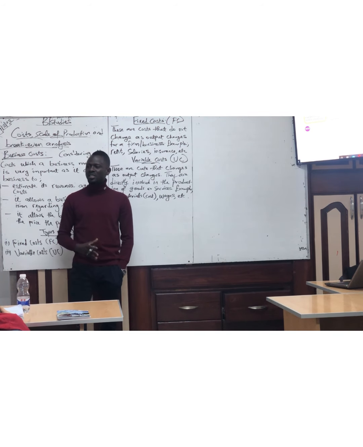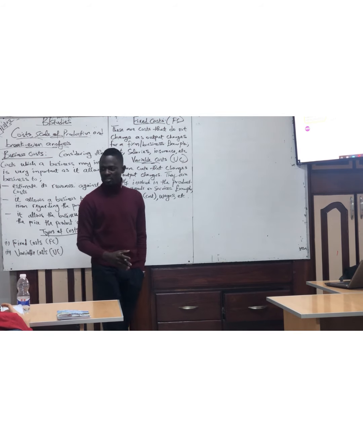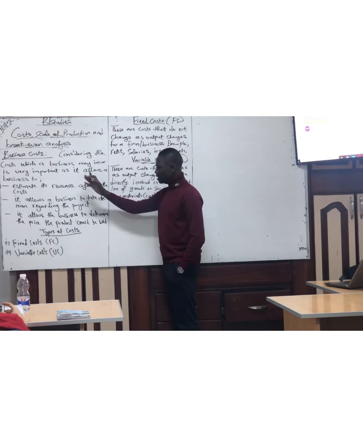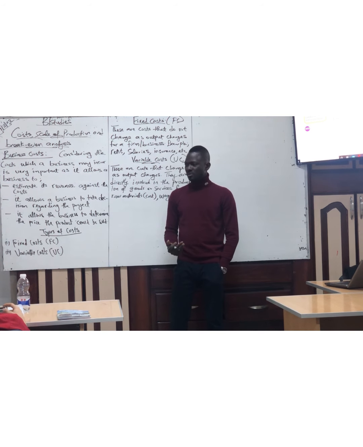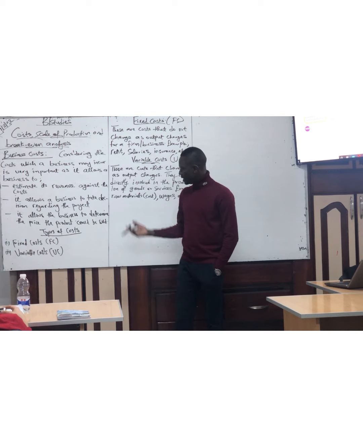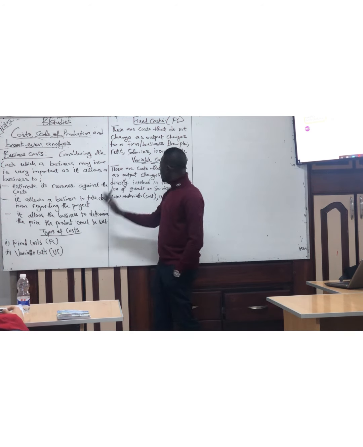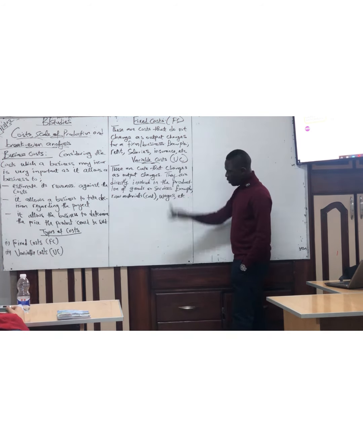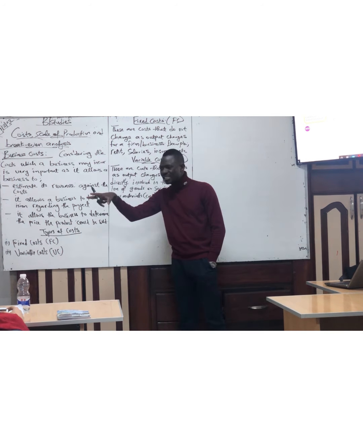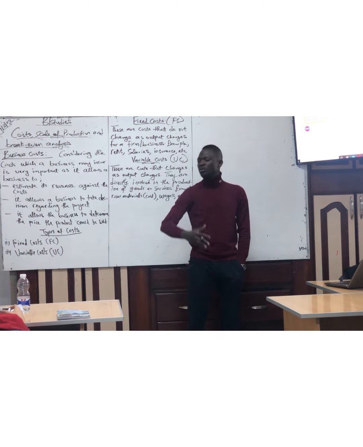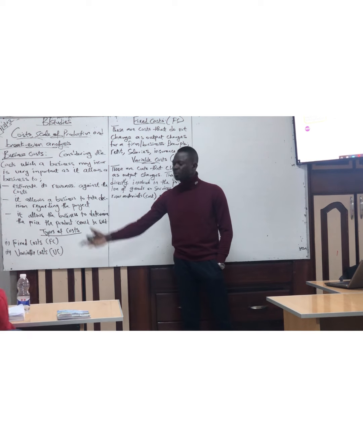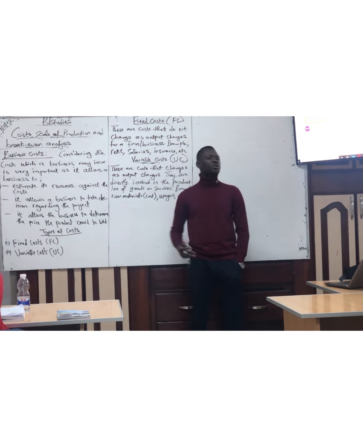Do you understand what a fixed cost is here? A cost that does not change even if your output changes. You use it, you don't use it, you have to pay for it. Salaries, you have to pay your workers because it is a fixed payment. I think it's clear, right? Yes. Then we have variable costs. These costs are attached to the amount of output you produce, to the level of output you produce.